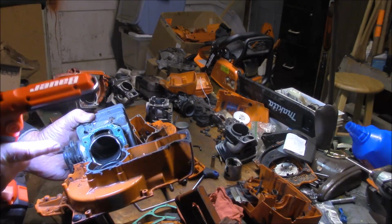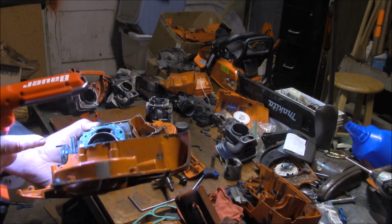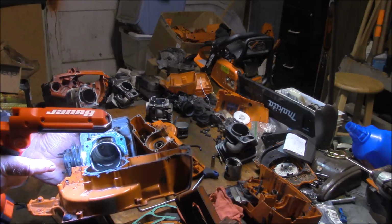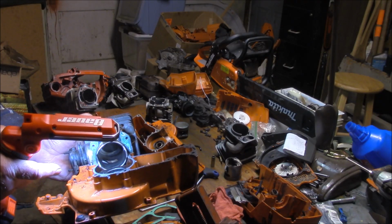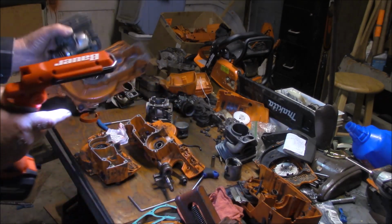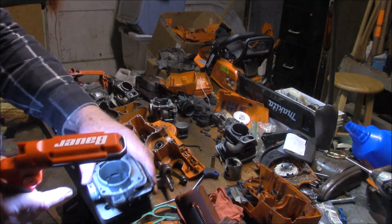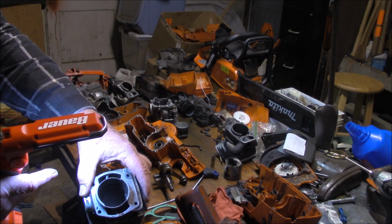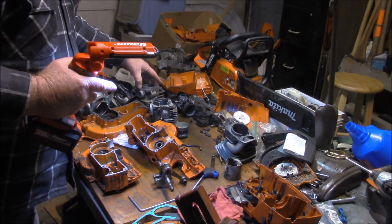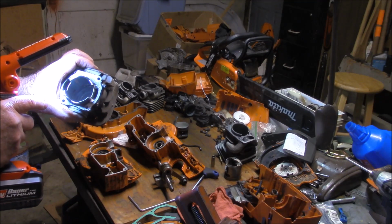You know, they put that wave in the skirt. Really all they did was just shrink the intake to match the actual size of that transfer port. Otherwise they interfered with the cross-sectional area of the case that's designed for transfer ports that are like that, which are quite a bit larger. See, that matches up pretty nice with the case. But the X-Torque transfers are quite a bit smaller.